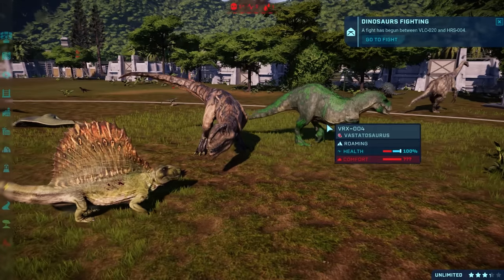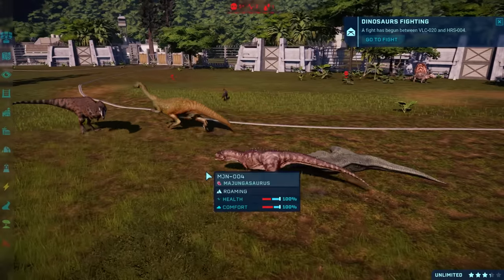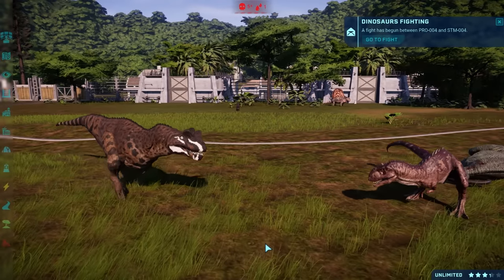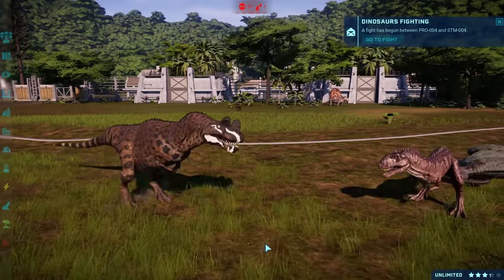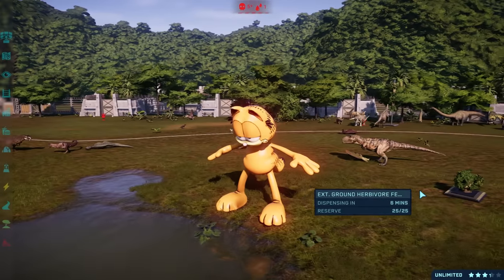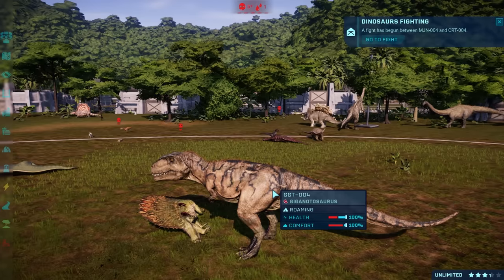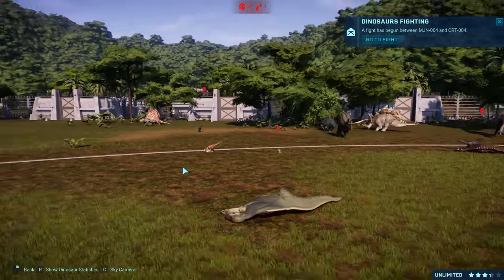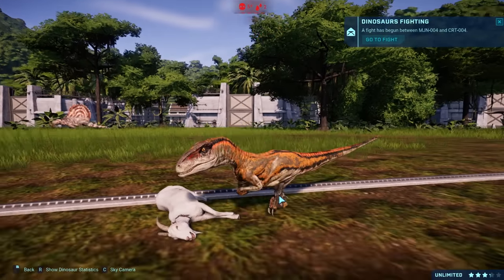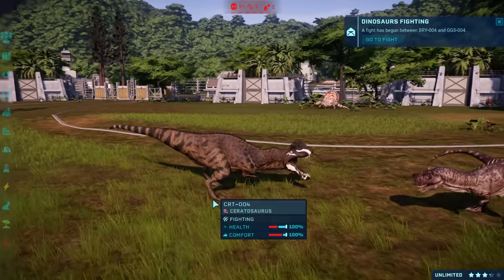We got the V-Rex covered in algae over there. Oh, Majungasaurus against the cool, bulky new Ceratosaurus. Oh, that's cool. Brachiosaurus is drinking, I think. Garfield's going for it. Oh, unfortunately, the Dimetrodon did not even stand a chance. Oh, the goat! The goat wasn't the first to be killed! I'm impressed! Wow, that's amazing.